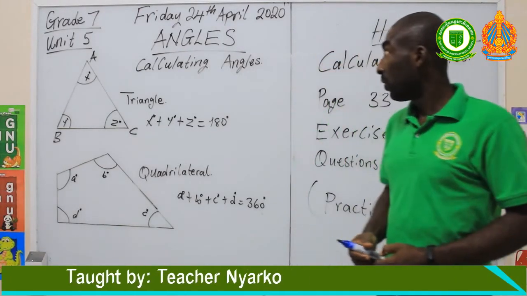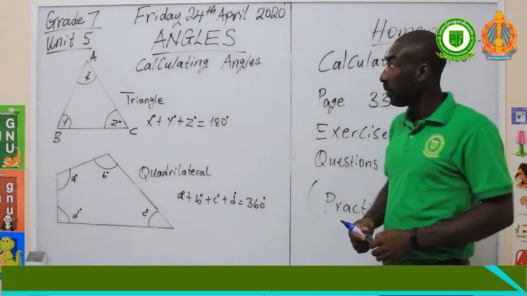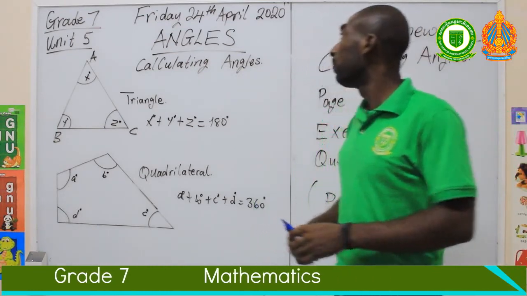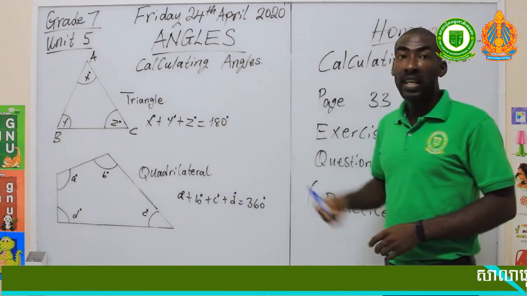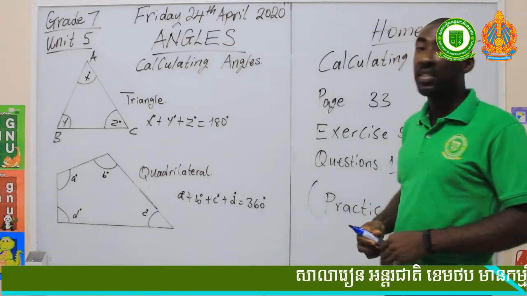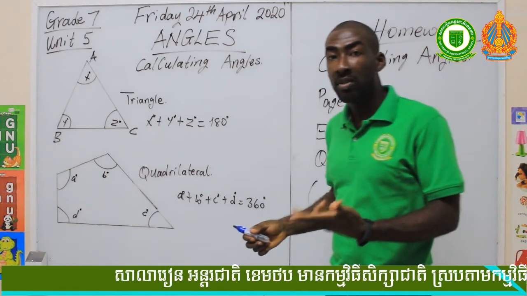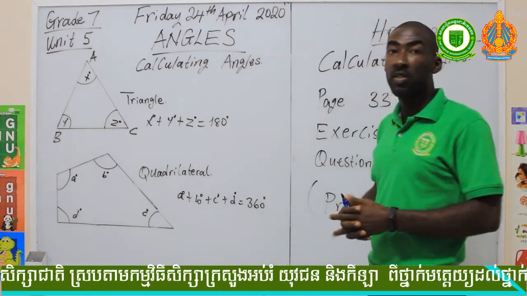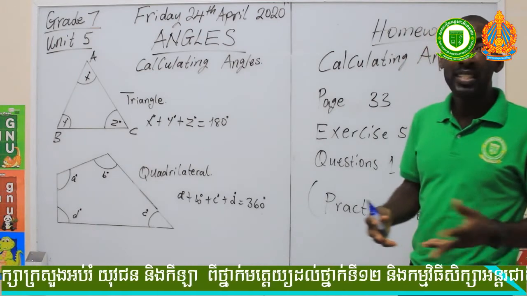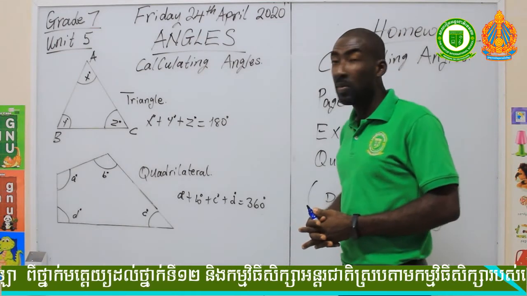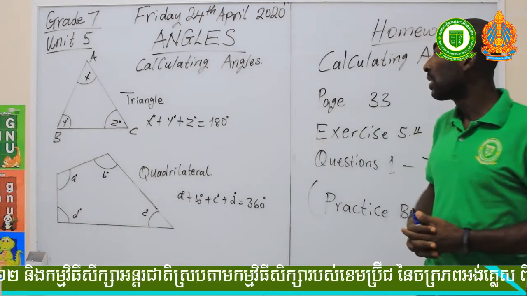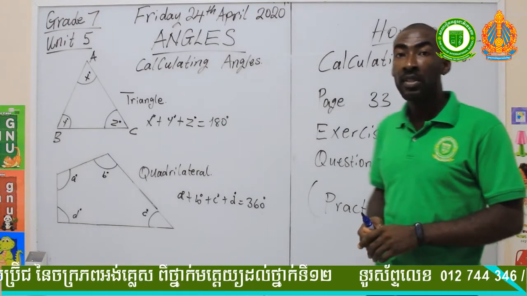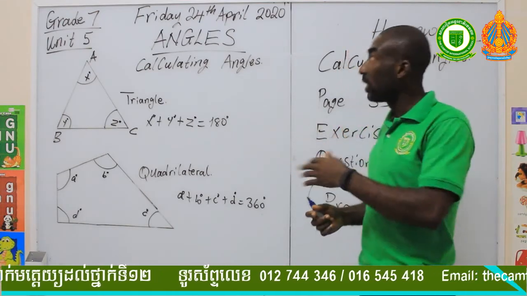Welcome back to our third video. I hope the lesson is going down very well with you and you are enjoying today's class so much, so good. We are looking at angles, we're calculating angles. We are using triangle and quadrilateral as the main figures or the main drawings that we are looking at today. From our first and second tasks, we have learned so much about calculating our angles, and you are doing very well in calculating them, and I'm so impressed about how you are doing things on this lesson.